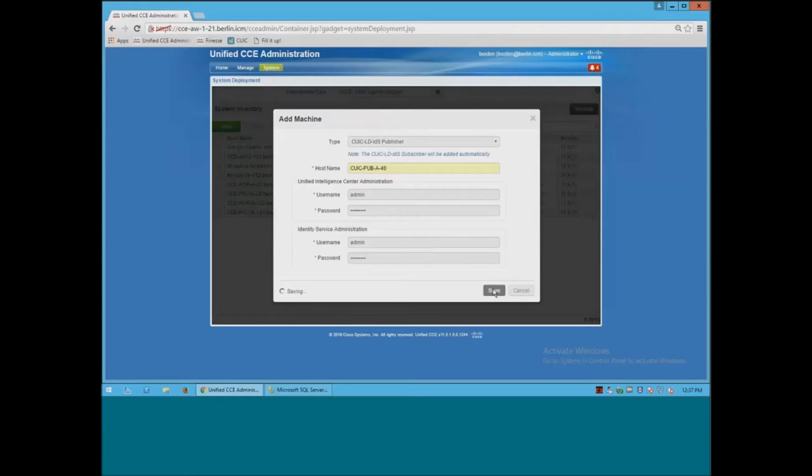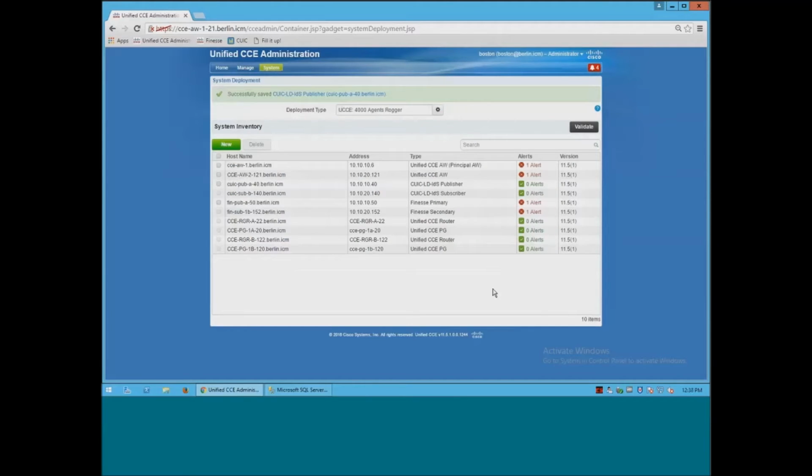And I'll save that. Again, once that's done, I get the checkbox in the corner showing me that that's complete.